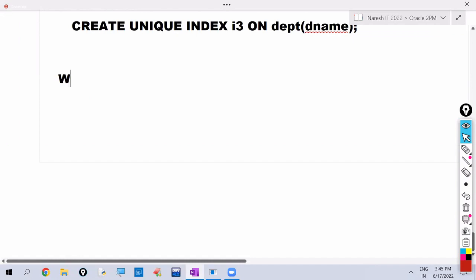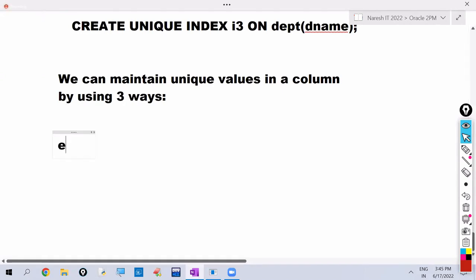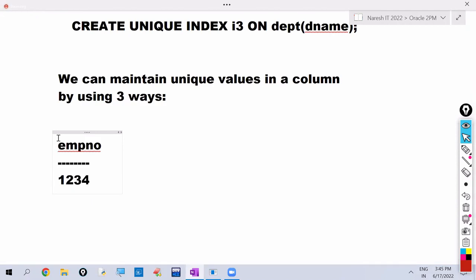We can maintain unique values in a column by using three ways. What are those three ways? The first one you already know. If you want to maintain unique values, for example, employee number should not be duplicated: 1, 2, 3, 4, and if we again give, that should not accept.